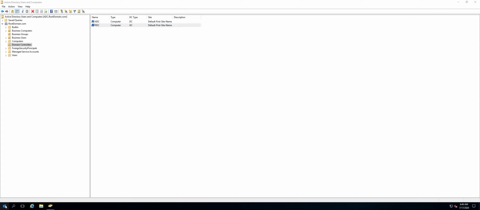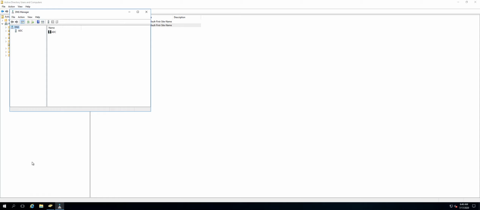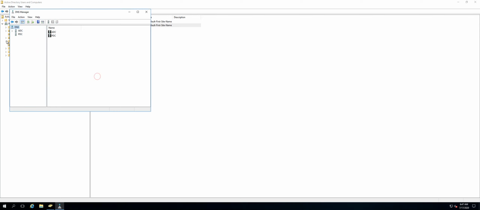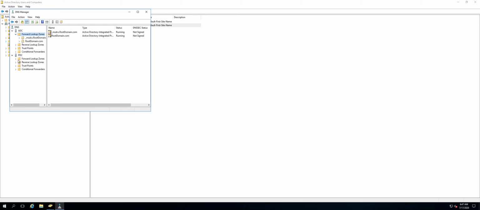And I'll also show you DNS. So this is connected to the ADC. Remember I told you that if you had another DNS server and you wanted to connect to that, you can connect to that too. See, this is PDC. This is the ADC. If you go under forward lookup zone, the same two zones here, the same two zones here.